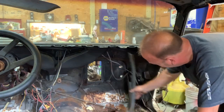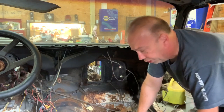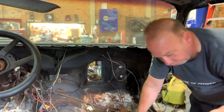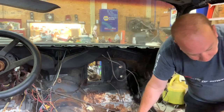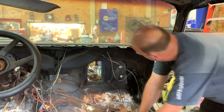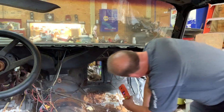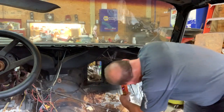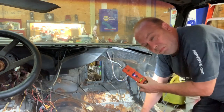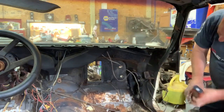Alright, fellers, now that's out. It's odd, the driver's side didn't have this vent, but the passenger side does. Figure it out now. Now you gotta sort out what's junk and what's not. Where's my light? I don't know how they got any vent air from something that's completely sealed up. I have no idea. Now I gotta figure this out.